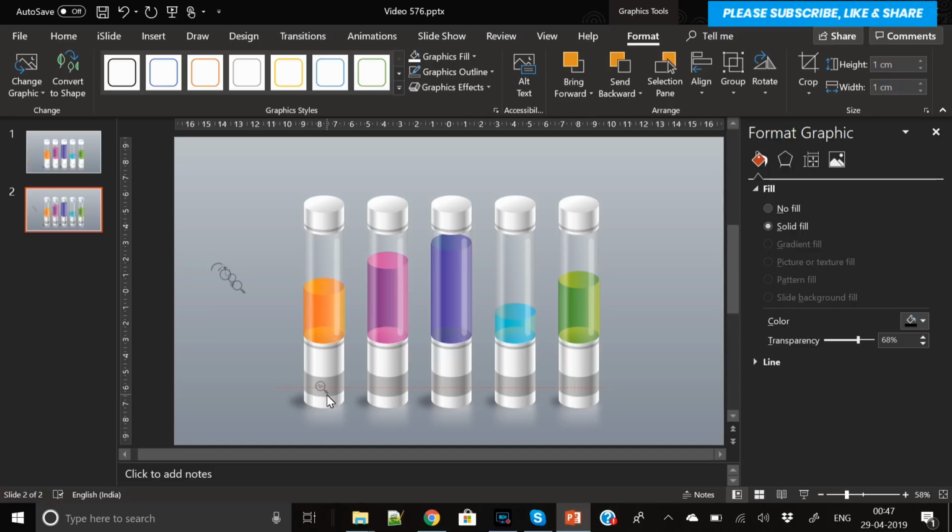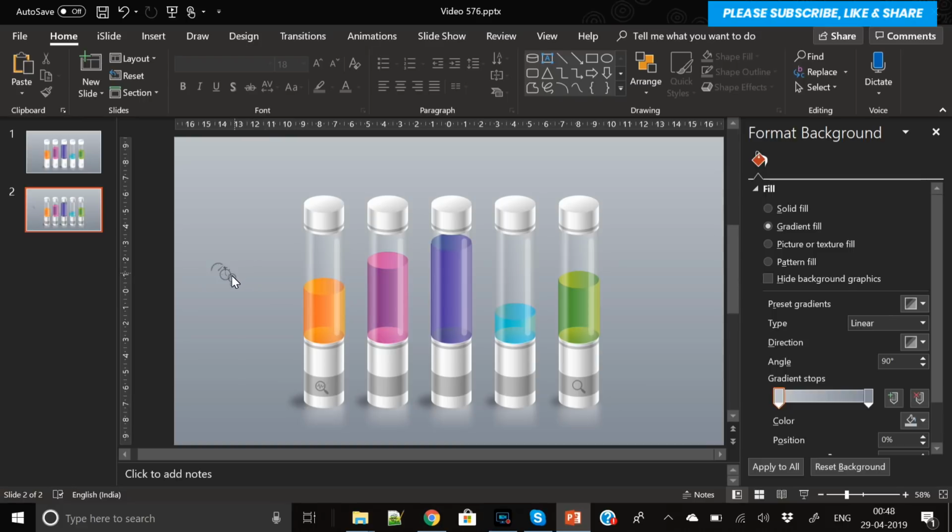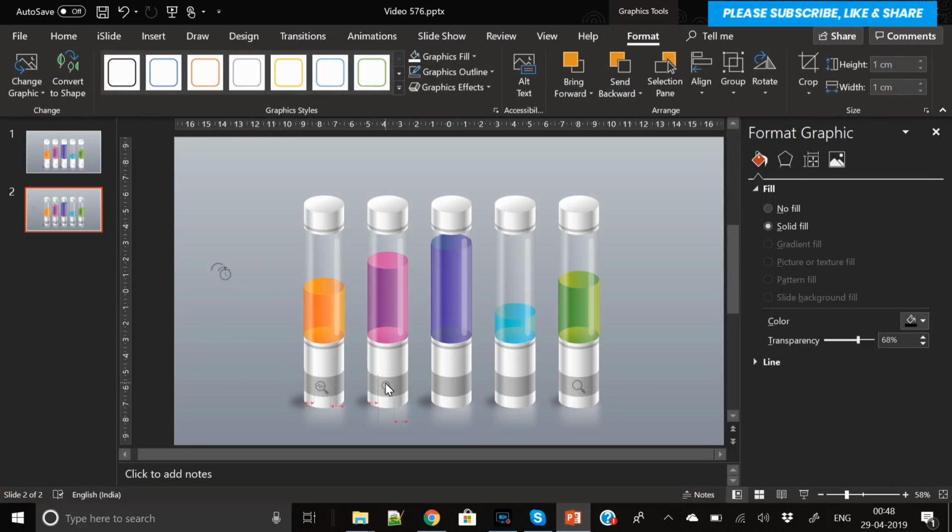I have placed the icons on this black portion, the transparent black here. I have increased the transparency of the black color, so this dark metallic look comes out of the bottom part of the cylindrical shape. So I've placed the icons here.